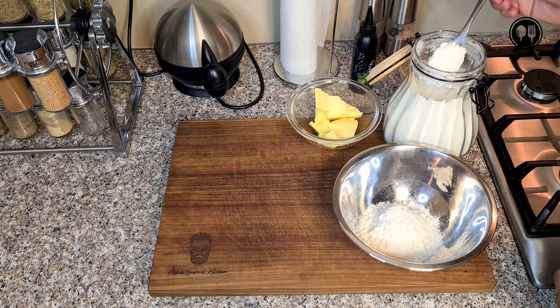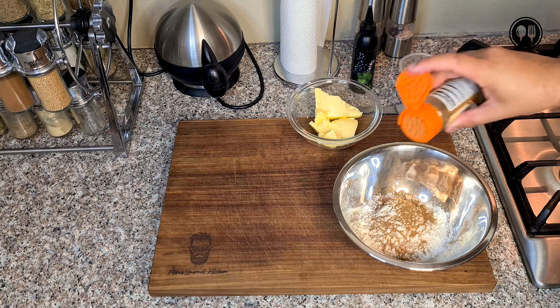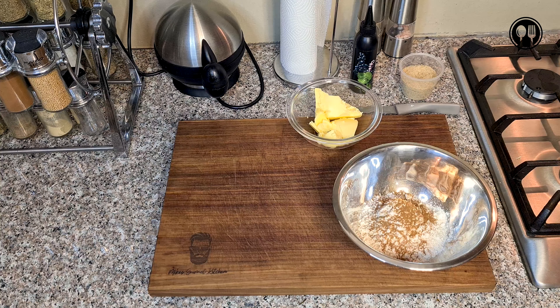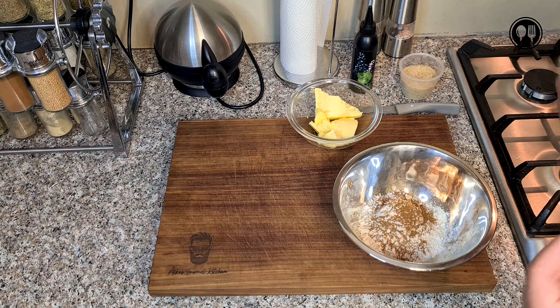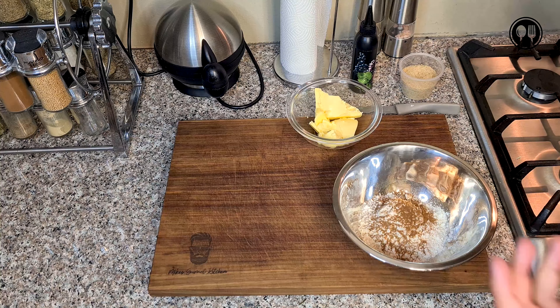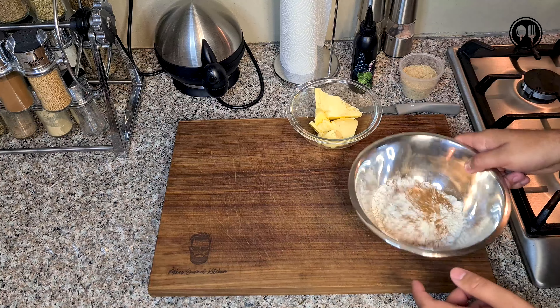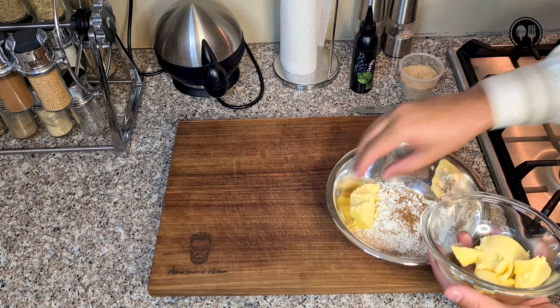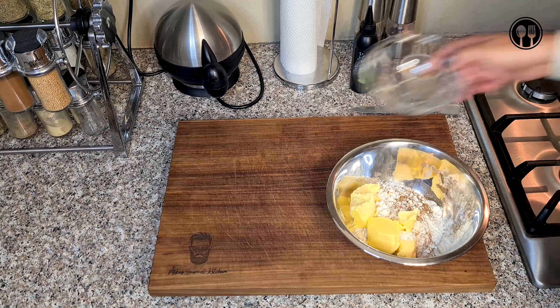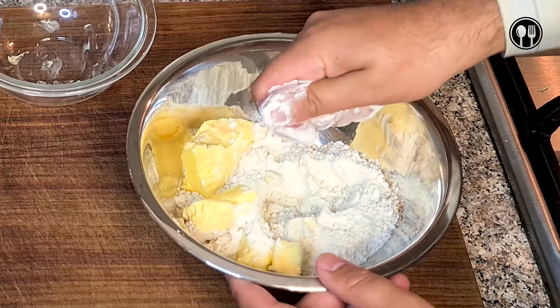We'll add about six tablespoons of flour — that's about 90 grams — it doesn't have to be exact. Add a dash of cinnamon, not too much, about a quarter of a teaspoon, just to introduce some flavor into the buttery little dough balls we're going to be making. If we recall, these are called frimmels — it literally means rolled-up butter and flour. It's a verb, so we know it's legit. Let's go ahead and add our butter to the flour.